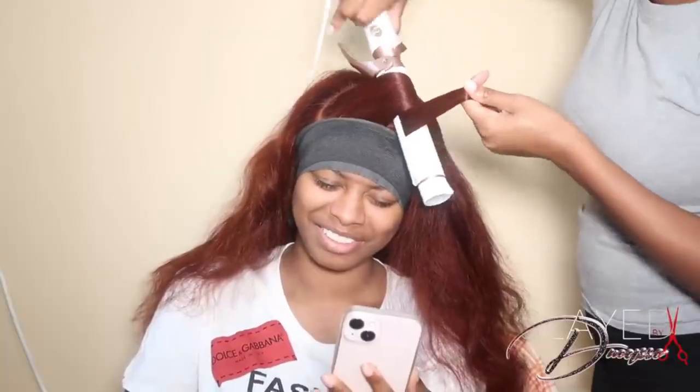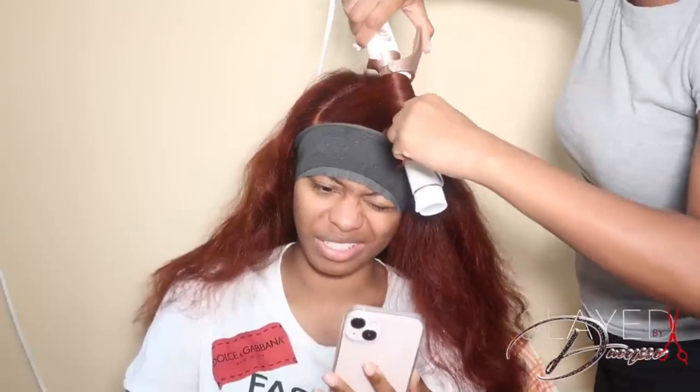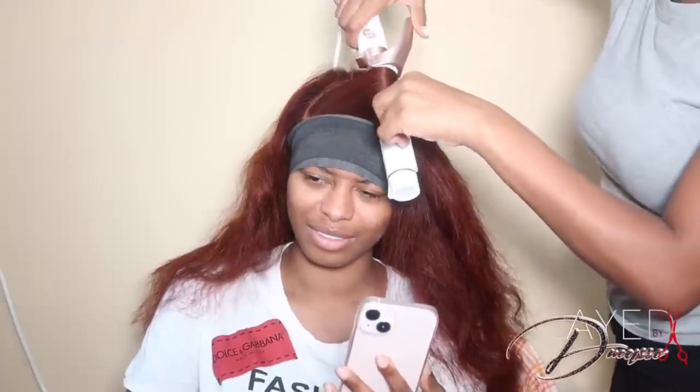For the styling part of this install, I will be doing some big wand curls, but right now I'm giving the hair some layers so that once the curls are out, it'll look more bouncy and have more volume. I always make sure that I use the iron and curl away from my client's face so that once the curl is dropped, it'll fall right into my client's face.